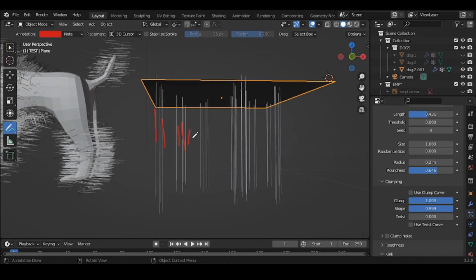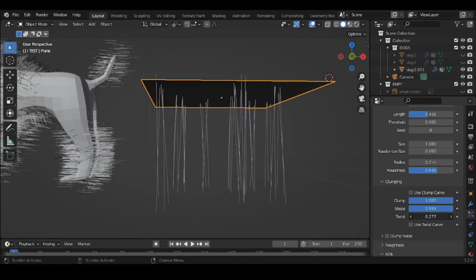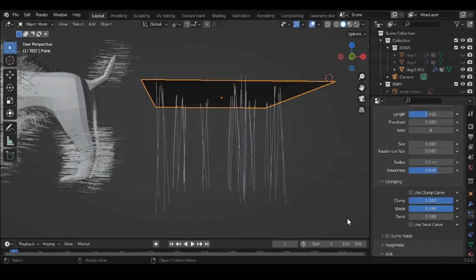With all the other effects I did, the hair was still always straight. Twist will take care of that. So twist will give it some randomness. Let's look at twist. You see what twisting is doing? Twist will do that and give it some variability. It makes it more natural.